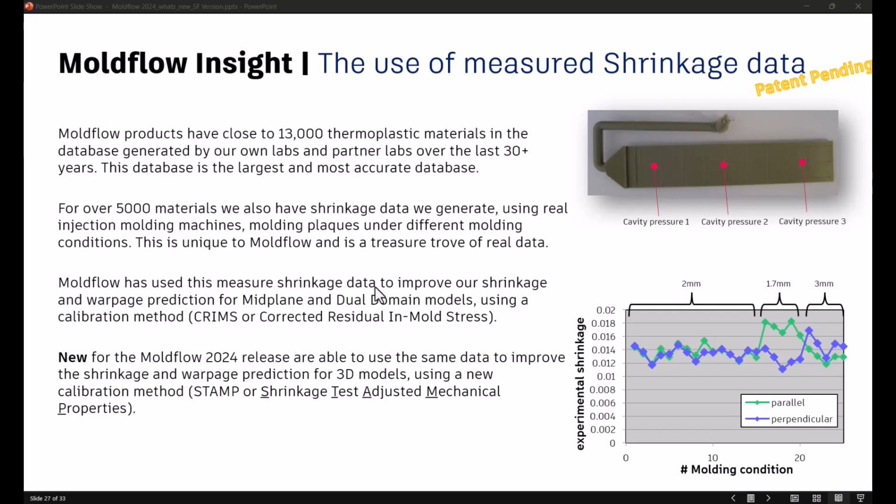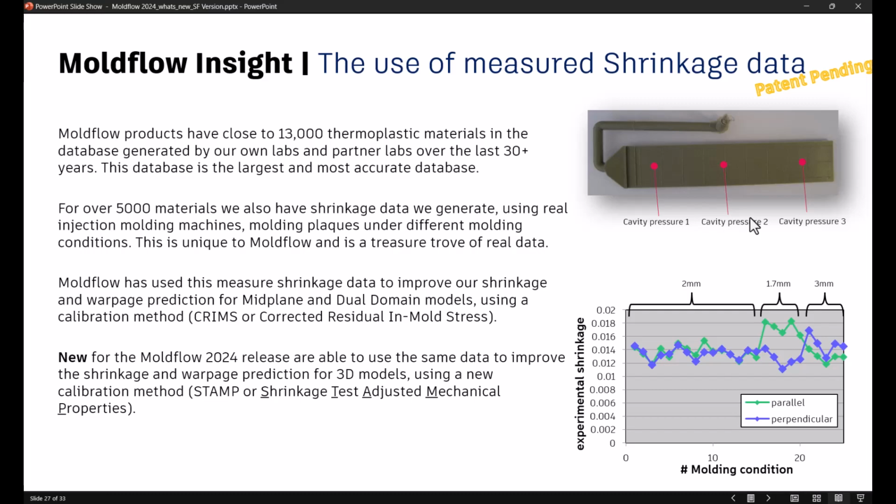To be more precise, 5,773 materials we have tested for shrinkage using real injection molding machines and plaques with different molding conditions and thicknesses, as you can see on the right-hand side of the screen.